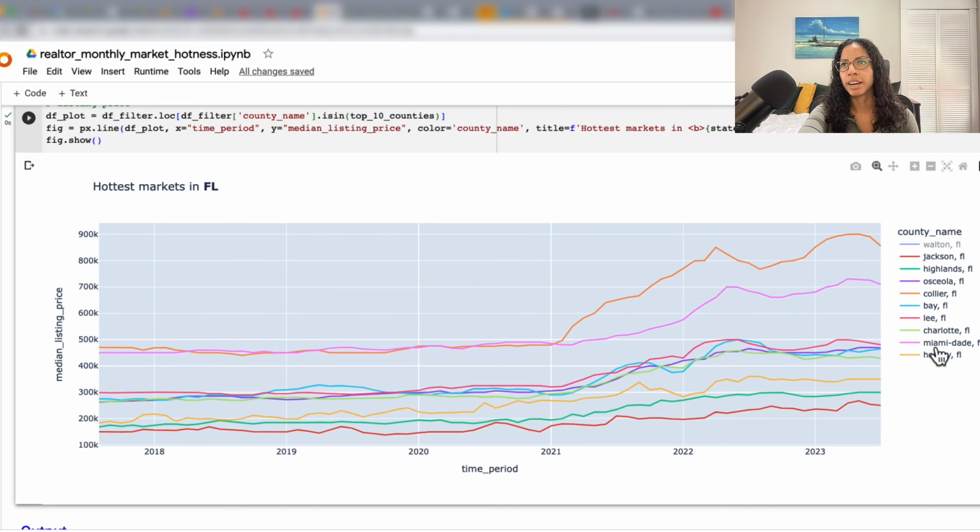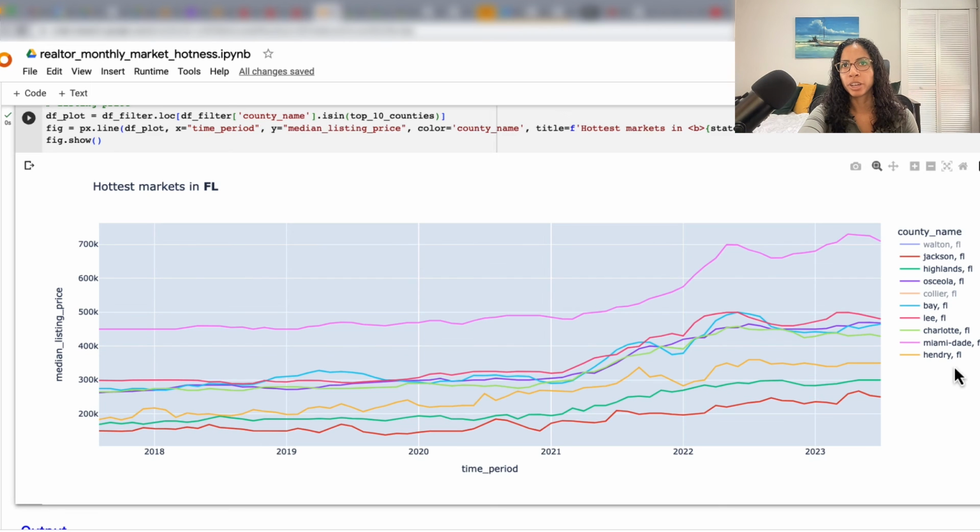So if I take out maybe this one too, I could see other markets that have had increases, but maybe more affordable. So if we look at this blue one, Bay, we could see within this 5-year band, a couple of counties have stayed relatively around the same listing price, but particularly Jackson County and this one, Bay County, Florida, have had a larger increase relative to comparable markets. So we may want to look into investing there.